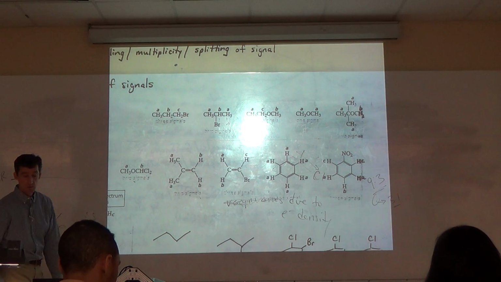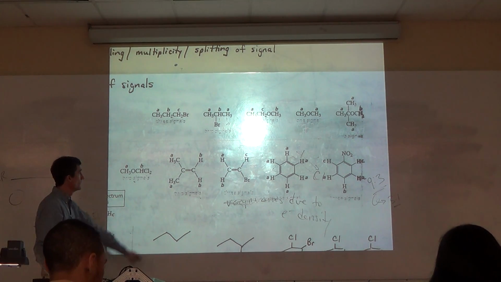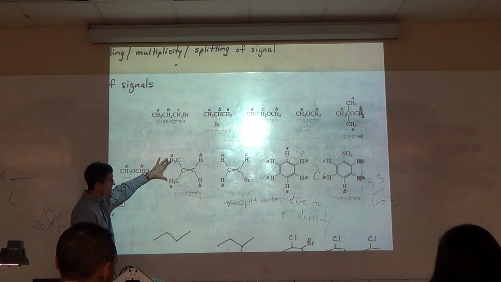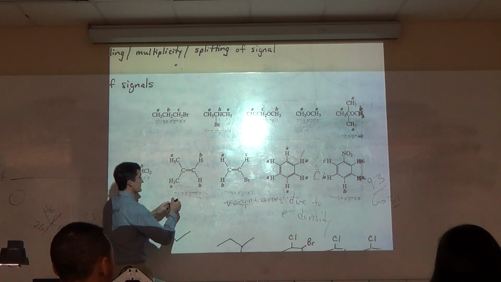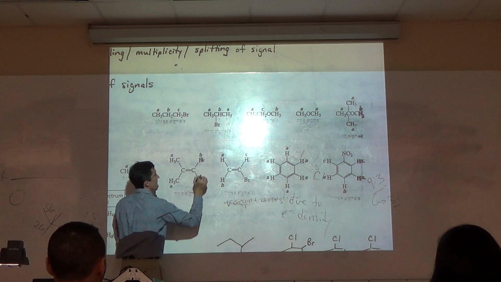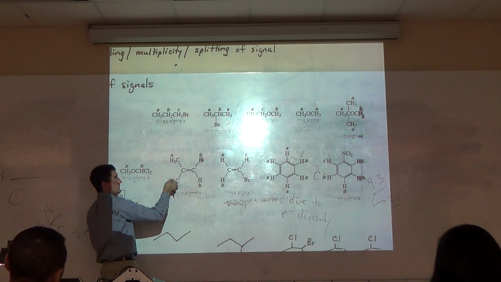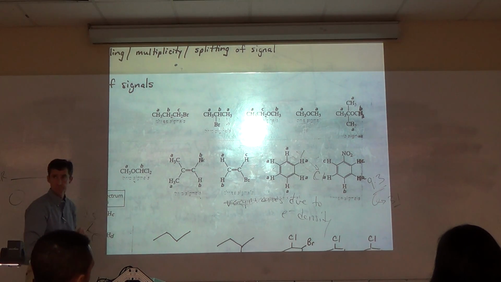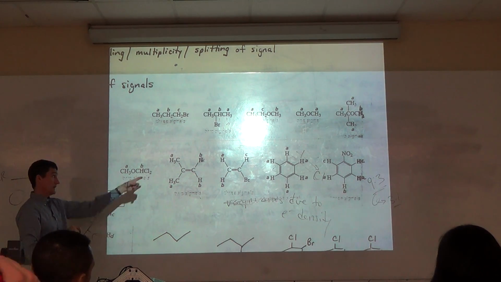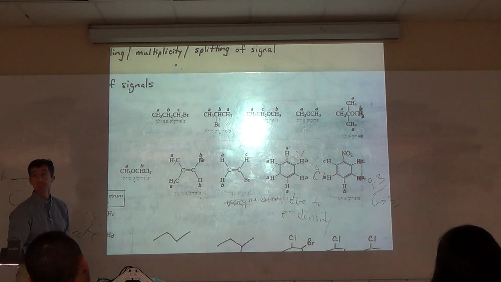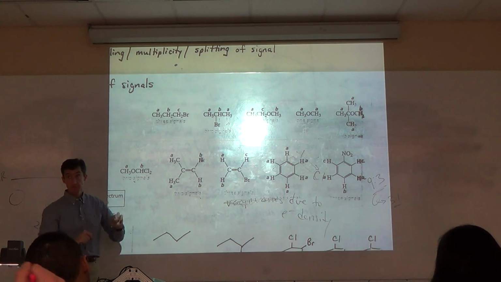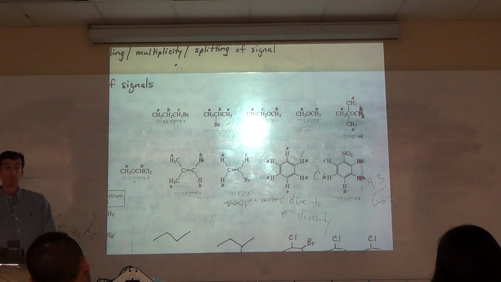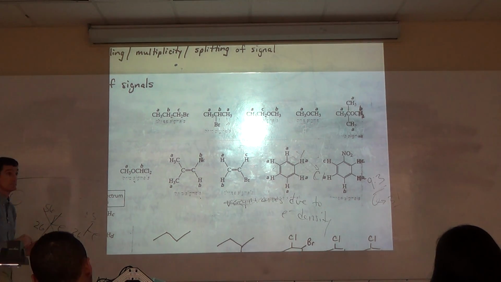Question? In the second example on that line, if one of the hydrogens on the other side was a methyl, would it be the same as A? If that's a methyl, these two are no longer the same, because one is cis to the methyl, the other is trans to the methyl. So all 3 of them would be different? Yeah. If that was a methyl, all 3 are different. Just because they're on the same carbon doesn't make them the same. The only thing that made that CH2 the same is, what did I say? Free rotation. Double bond ruins your free rotation. It's fixed. Right?